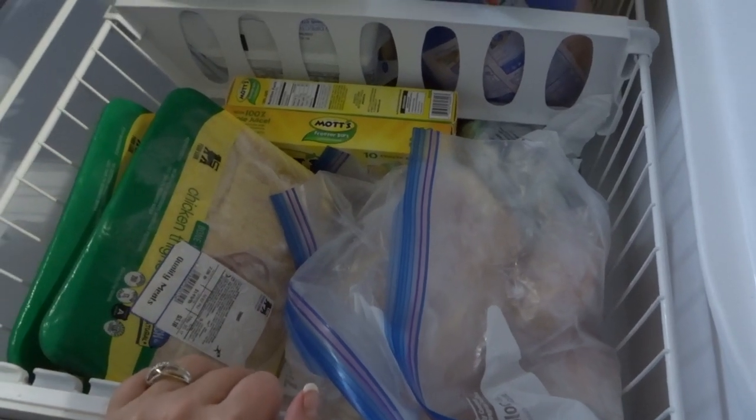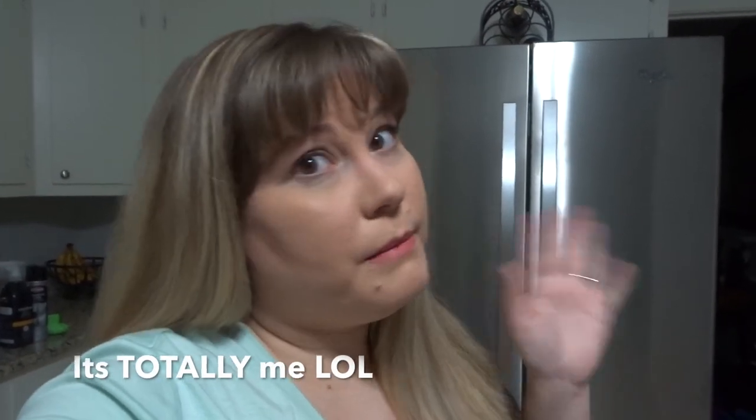So that is what's in my freezer at the moment. Alright guys, so that is it for my refrigerator tour. I really do like this refrigerator — I love the fact that there are two doors on top and the freezer on the bottom. I like this setup. I don't necessarily like the freezer though; I think it's hard to fit stuff in and hard to organize for some reason. But it might just be me. So if you guys have any good tips or tricks about having a lower freezer like that and how to organize it, I just don't feel like I have as much room as I normally would.